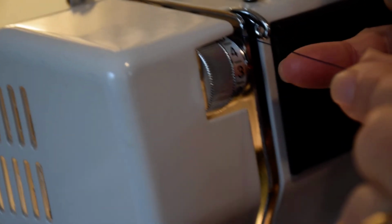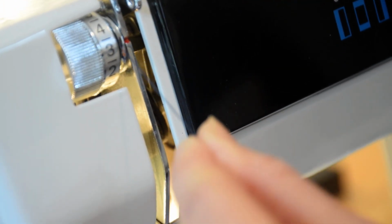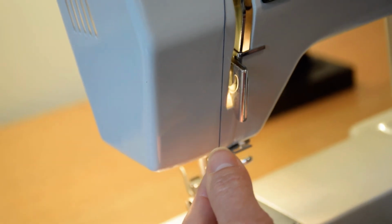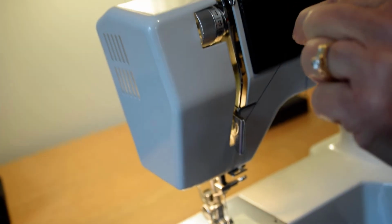Now hang on to the thread and pull it down through the tension wheel. Turn that right, pull it right through and down. And then there's another tension guide here. Be on the left side of that. Get to the bottom of it, don't let go of the thread, and just go up.